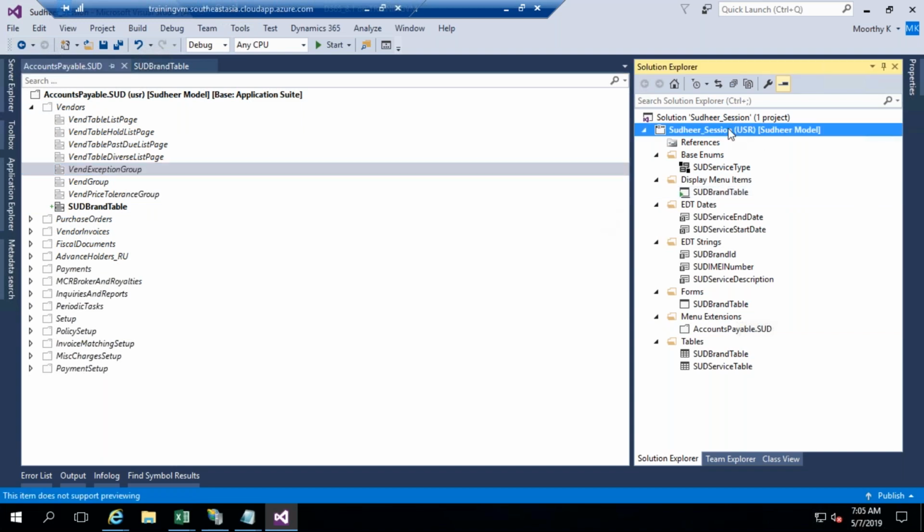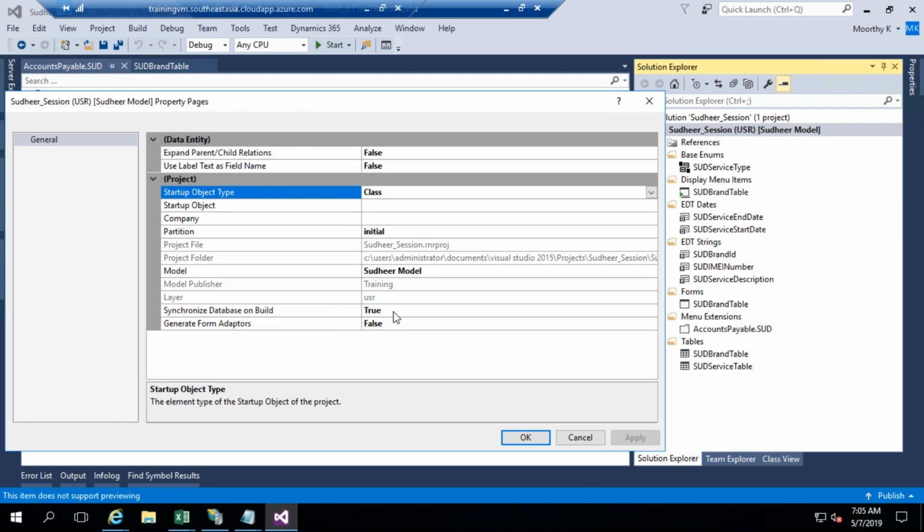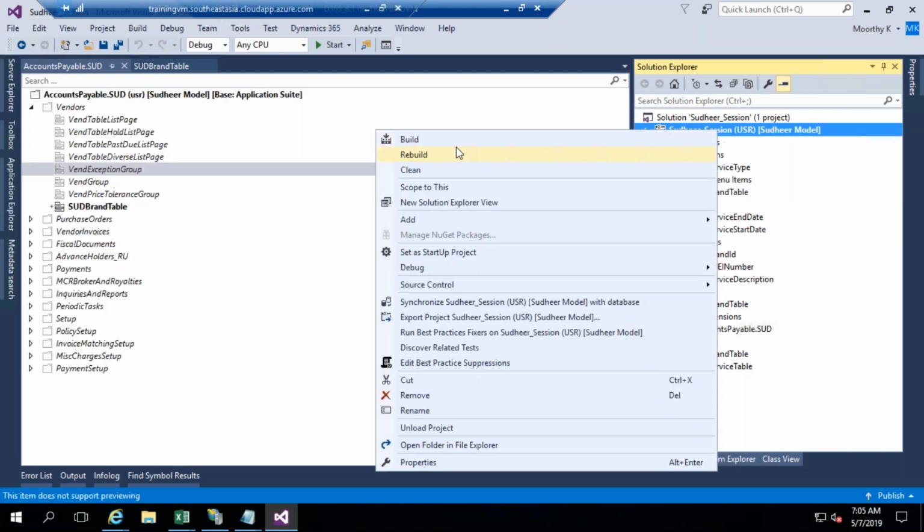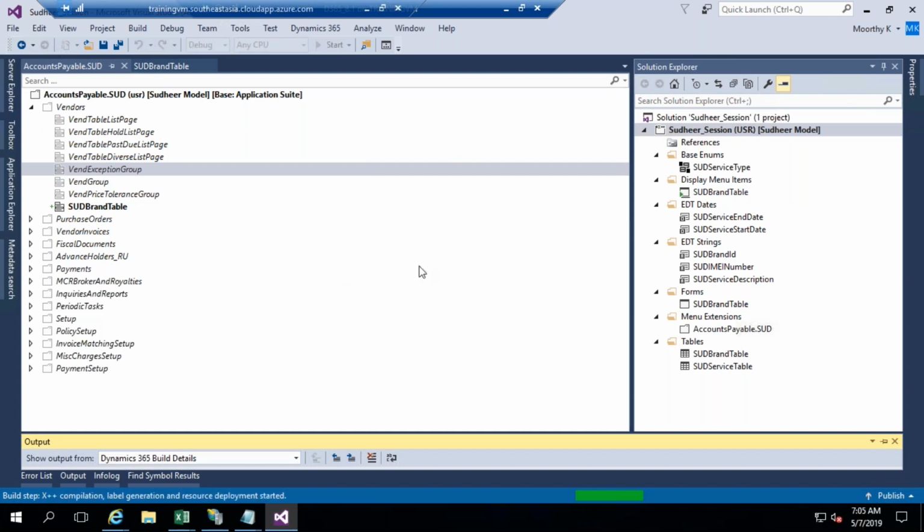So I'll go ahead and verify whether synchronize database on build is true. Yes, it is true. I'll go ahead and build this now. We'll wait for the results.